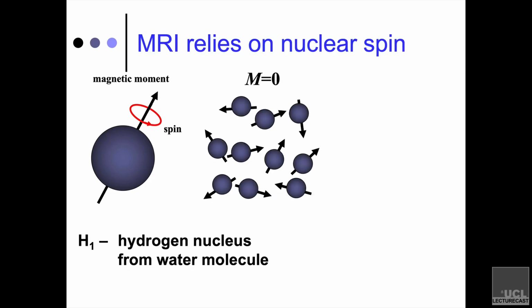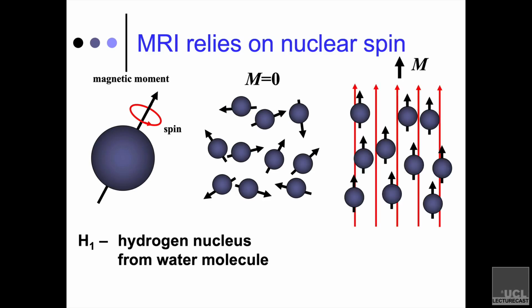Under normal circumstances, you've got these, I'm going to say trillions, but that's way smaller than the actual number. You've got an enormous number of hydrogen nuclei that are spinning and acting like little bar magnets, but they're very randomly oriented. If one's going up, another's going down, it's going this way and that way, so overall there's no net magnetic force in your body because they essentially cancel each other out. However, if you put them in a very, very strong external magnetic field, like an MRI scanner, then what happens is on average they tend to line up with the field.